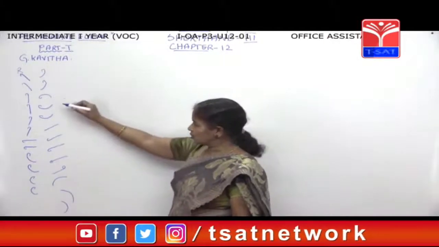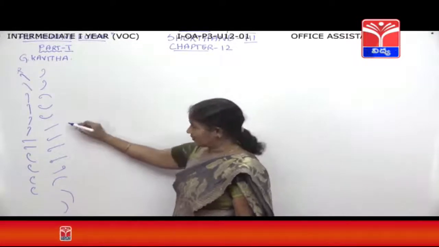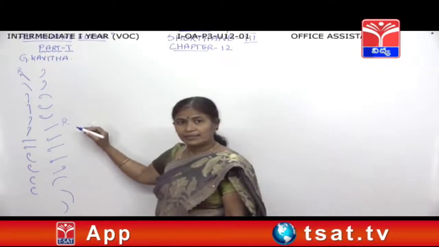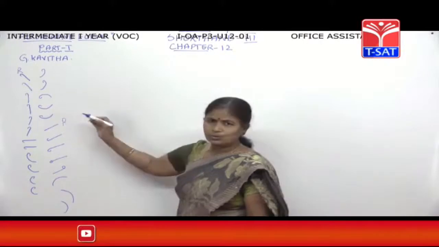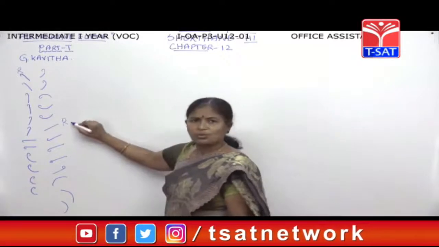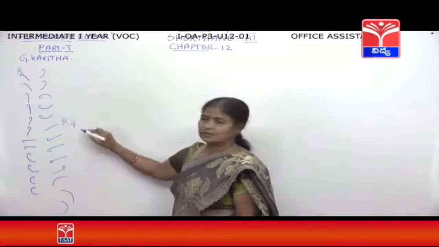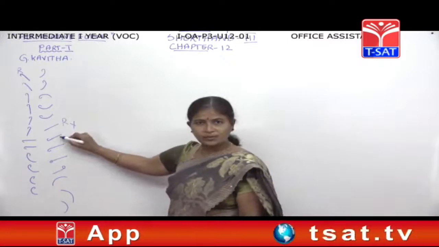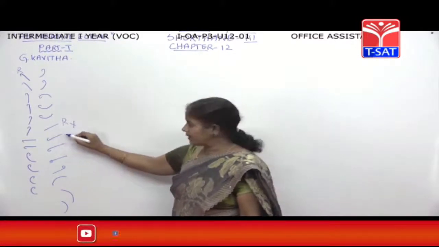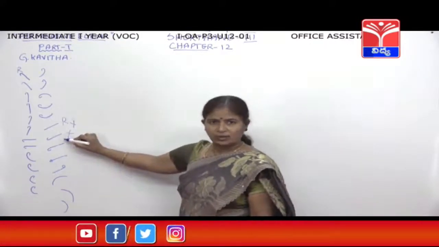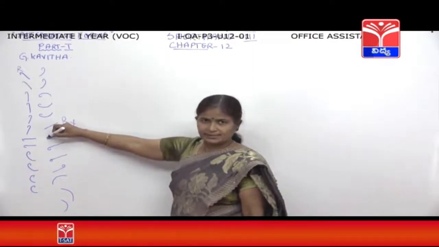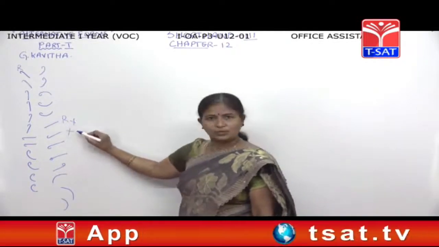Okay. So for all these strokes we have R hooks. Okay. But except to the stroke re, this is already called as R. R ki manam malli R hook pedtama? Pedtamu. So two sounds of R we can't read at the same time. R ki malli R hook pedtamu. Kabatti there is no R hook to stroke re. And ve kuda manamu hook pettalemu. Why? Because already it is engaged with a small hook for way. So we don't place R hook for to this way also. Okay. Way ki manaki already ikkada chinna hook undi. So R hook pettadaniki manaki place లేదు కాబట్టి way కి కూడా manaki R hook ఉండదు. Okay.